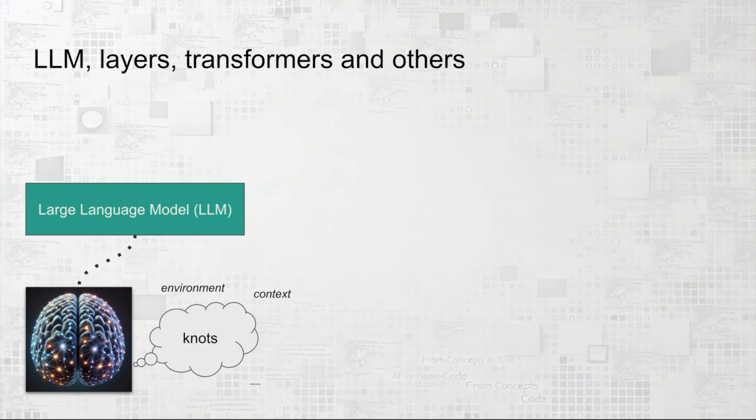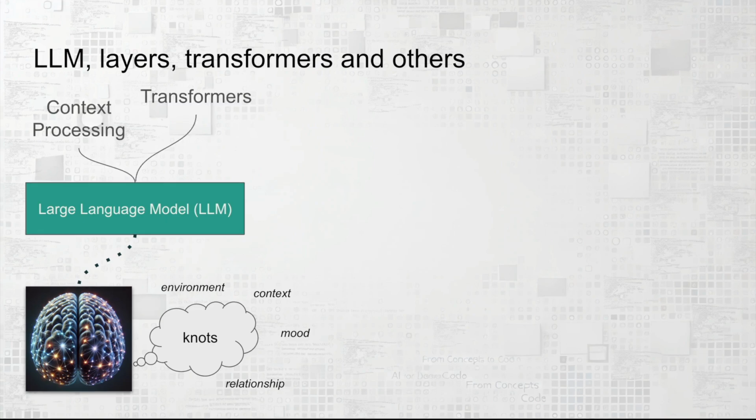For example, imagine someone says something to you. The way you interpret that depends on who said it, how they said it, the context they're in, and even factors like whether it's cold outside or you're hanging out with friends. LLMs work in a similar way. At their core, they are massive networks that can recognize patterns in language, and they use something called transformers to process and tag this information.